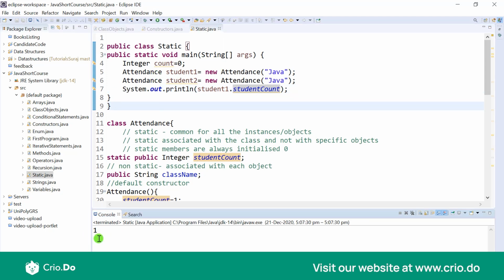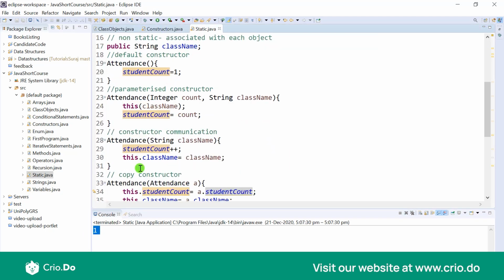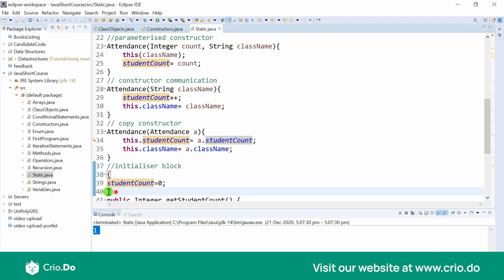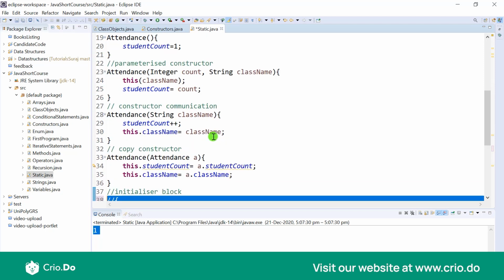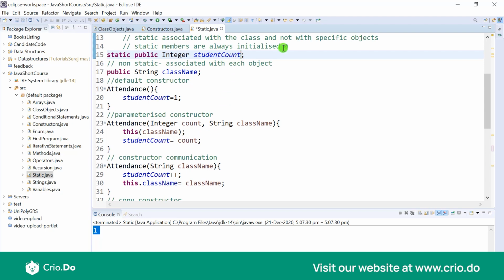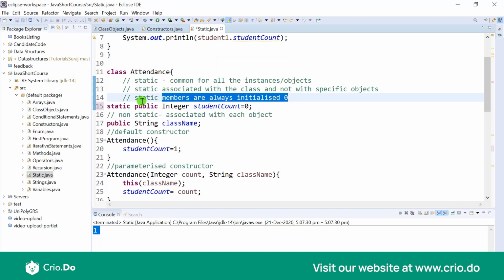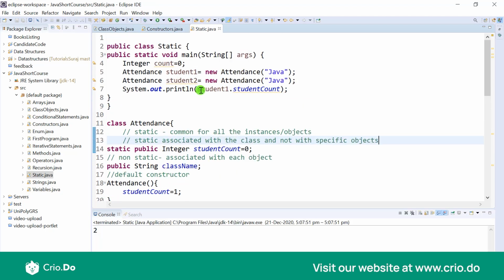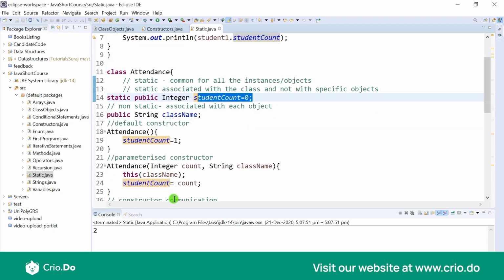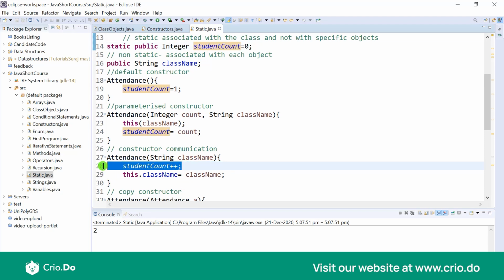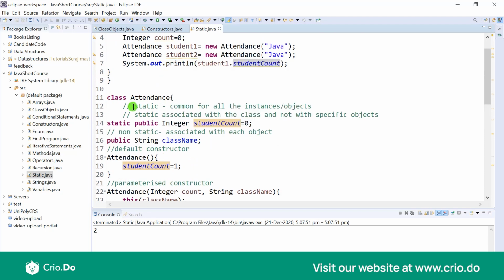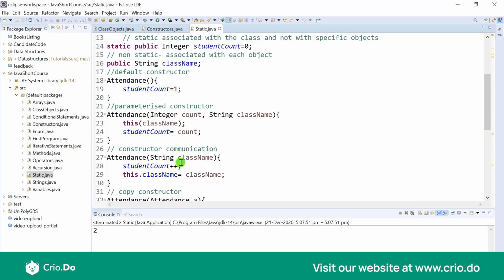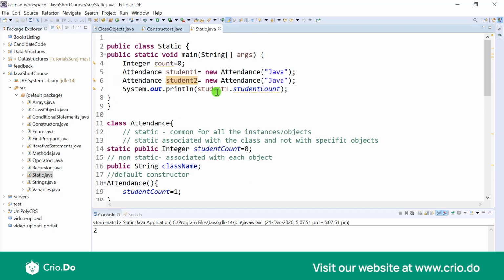Now here our output is coming 1, and the reason for that is this initializer block, right? So let me just comment this out, and instead let's just initialize it to 0 out here, just in case this doesn't work. So when we try to print this, even though I am accessing it from student1.studentCount, and the student count initially was 0, when student1 was created, it actually got incremented over here. So it should be 1 logically, but just because it is static, when student 2 came and made it 2, it is visible to student 1 as well.